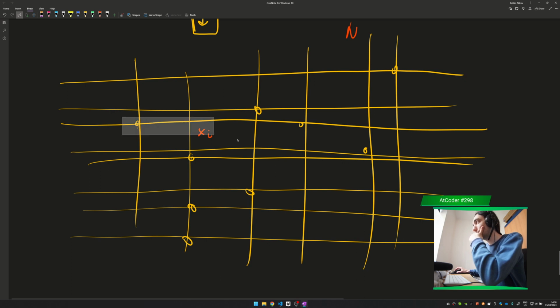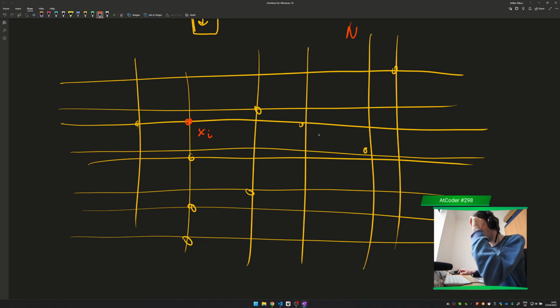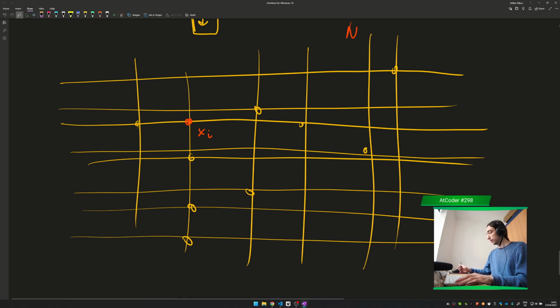So we have some row. Let's say that we do this row. We go through the points. What we need is, what do we exactly need here? For each of the columns, we need some segment tree, right?